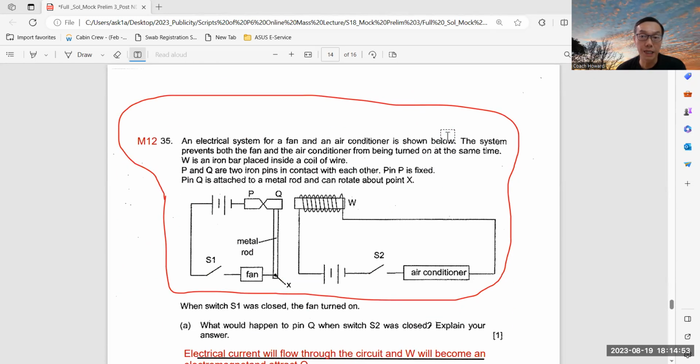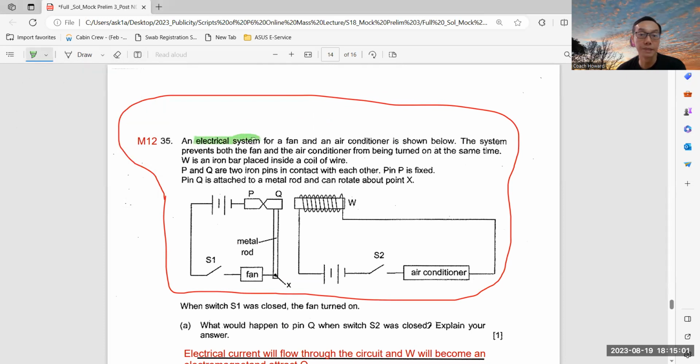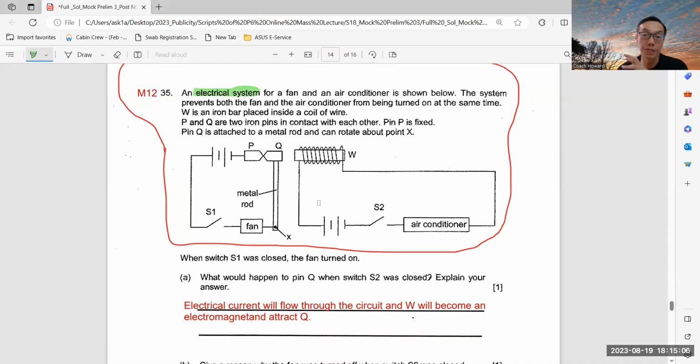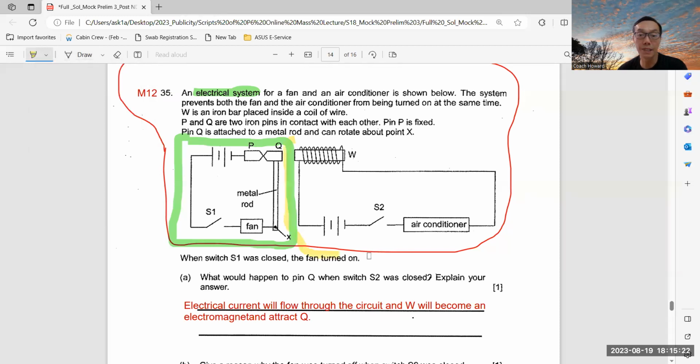Okay, this is a very good electrical system, which I want you to appreciate the designer for. So you highlight this is an electrical system. A system is made of 2 or more individual units. If you can see on the left-hand side, they can operate independently. So you can see this whole section here. They can operate independently. And the one on the right also, they can operate independently without depending on the one on the left. So when these 2 independent circuits combine together, they form a system.